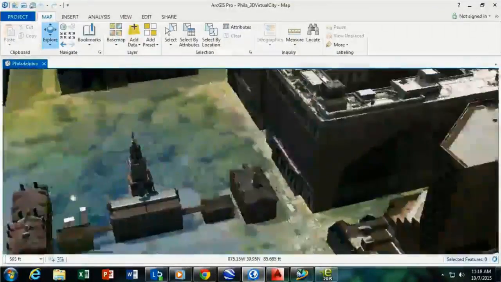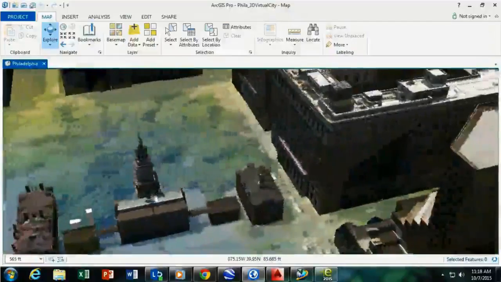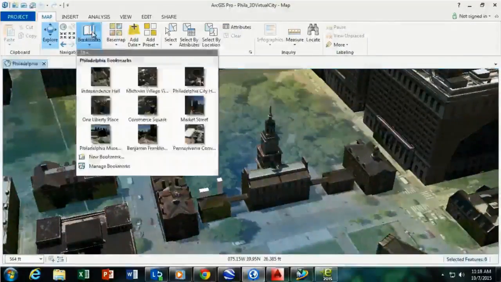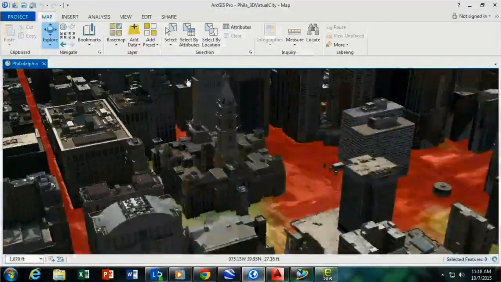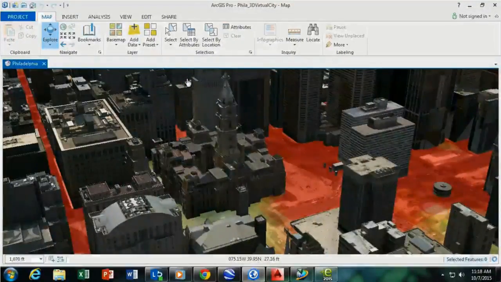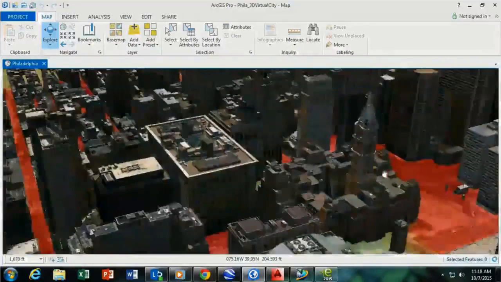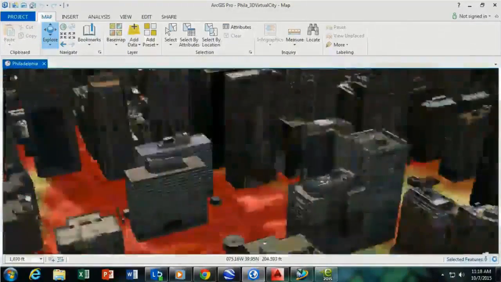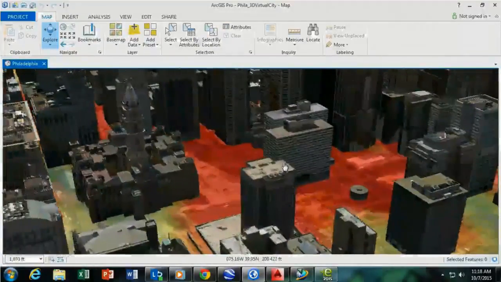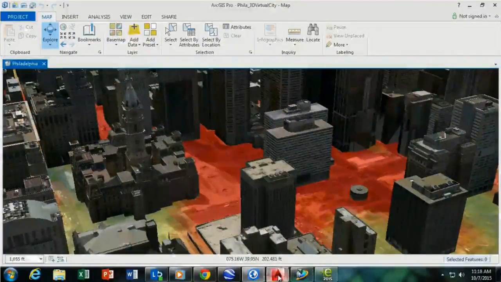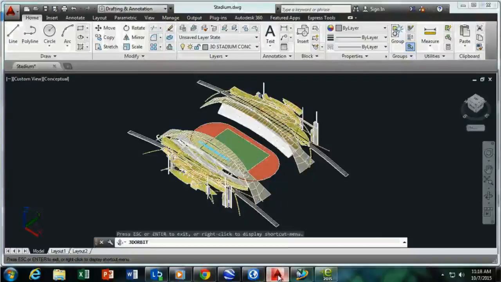Here's ArcGIS, which is a very high-end mapping application used by governments. And you'll see how you can quickly pan and scan live motions of the entire city of Philadelphia, move seamlessly back and forth through it in real time. This is something that can be done live. So if you're trying to figure out where to put in utilities in the city, you can zoom into a city, go underground, figure out what's going on, all in real time in a virtual desktop.